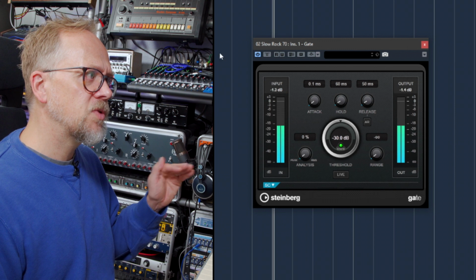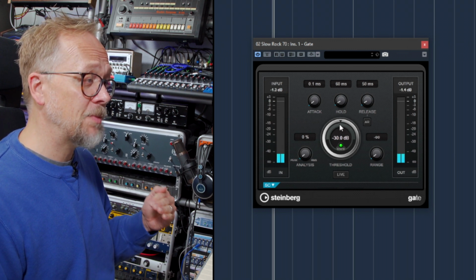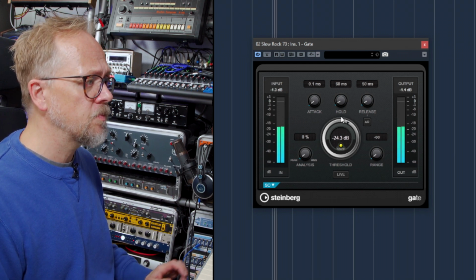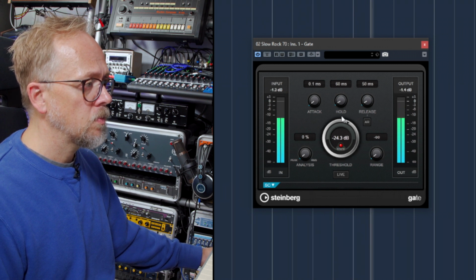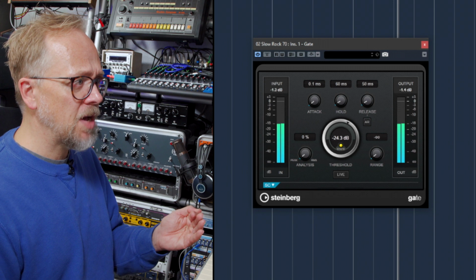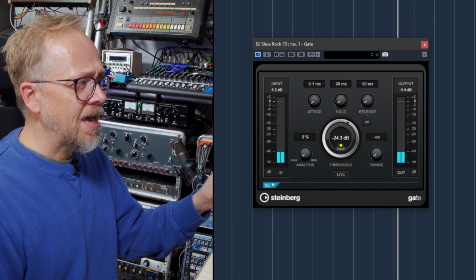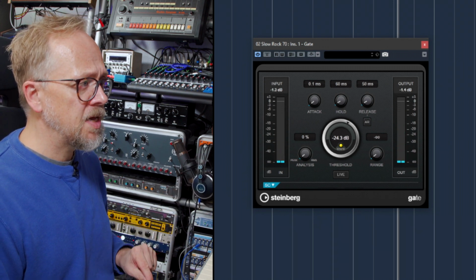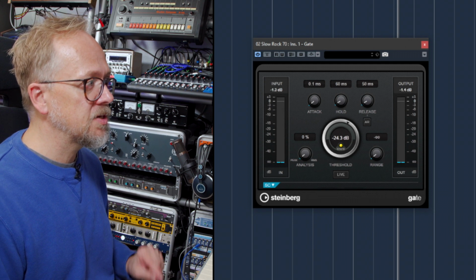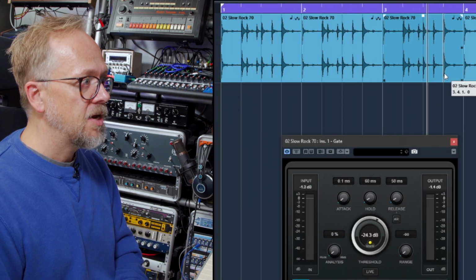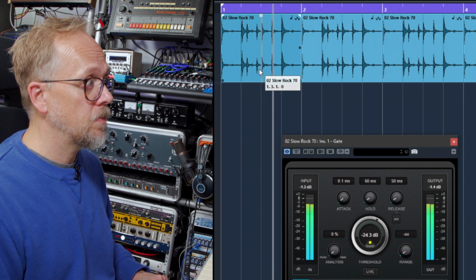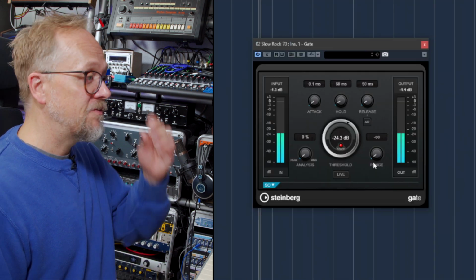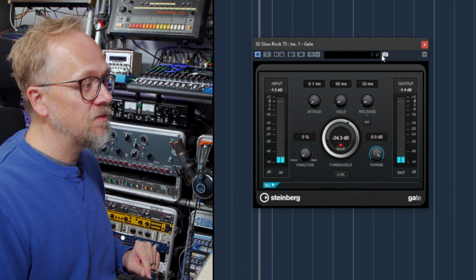So you can see here, I'm still capturing some of the hi-hat sounds. Let's push it up a little bit more. And as I push it up, it seems to capture only some of those more peak-based elements. So in other words, you can see the kick and the snare elements there. And if you look at the visuals here, you can see where it starts to pick the sounds up.